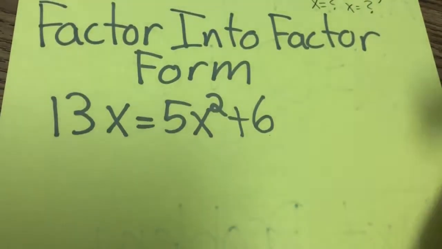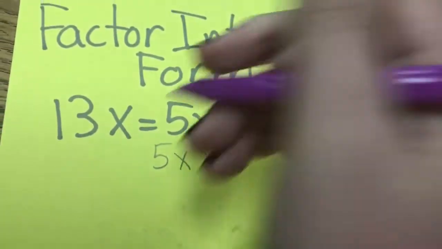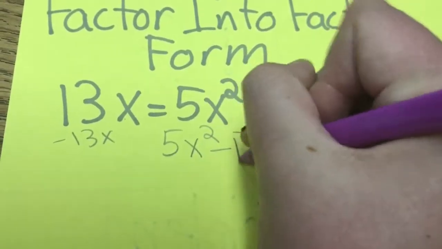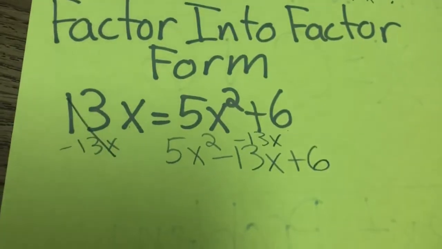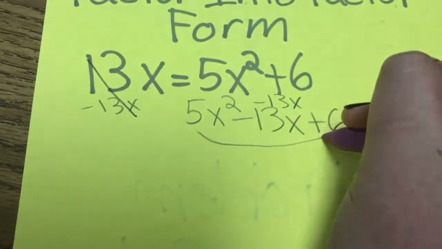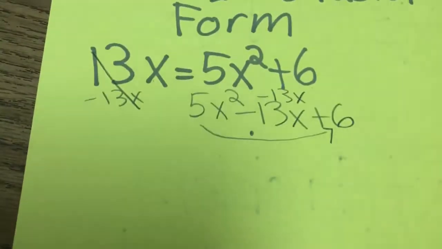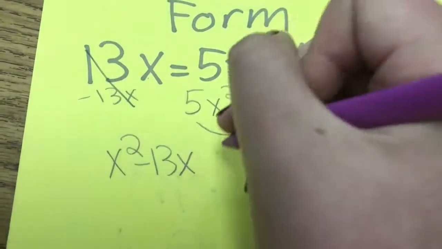So first I want it in my normal standard form. So I have 5x squared. I want to move the 13x over, so I'm going to subtract 13x from both sides. So I have subtract 13x plus 6, and this cancels out to 0. So now I'm going to slide and divide. I'm going to move my 5 over to my 6 by multiplying. Remember, you're multiplying when you're sliding. So I got x squared minus 13x plus 30.